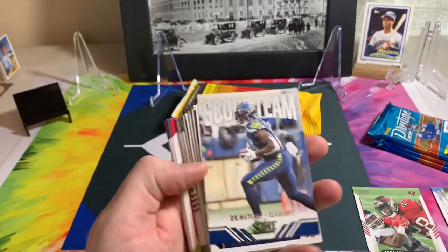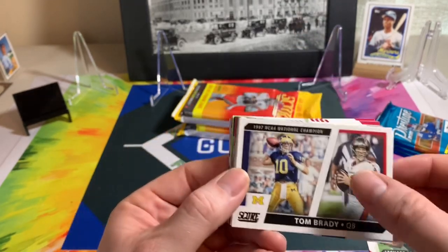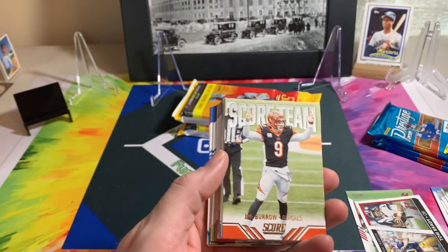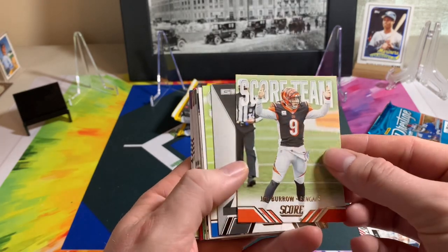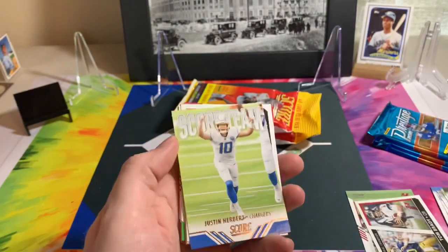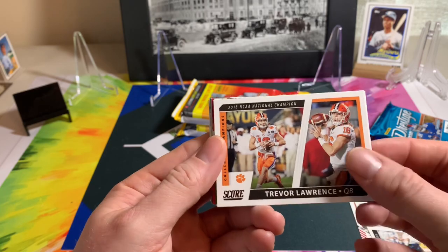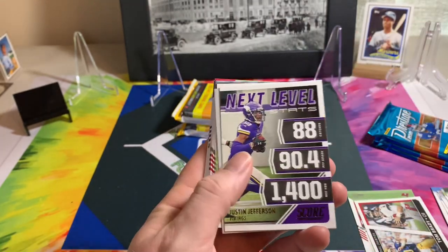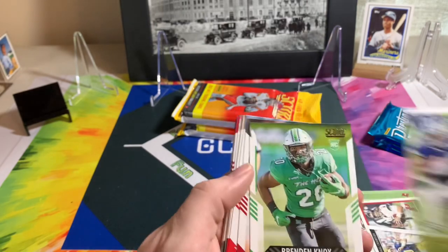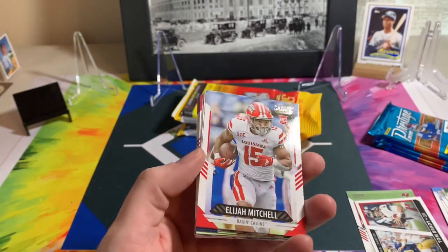Charles Woodson Game Face Packers — cool. Back-to-back Charles Woodson: a red and a regular. A DK Metcalf Score Team. Oh, there's a Tom Brady 1907 national champion and Buccaneer Tom Brady — nice. And a Drew Brees Next Level. TJ Watt Game Face. Joe Burrow — just the regular form. Little Joe Burrow. There's a Howie Long. Justin Herbert Score Team. Oh, there's a Trevor Lawrence 2018 national champion — cool.